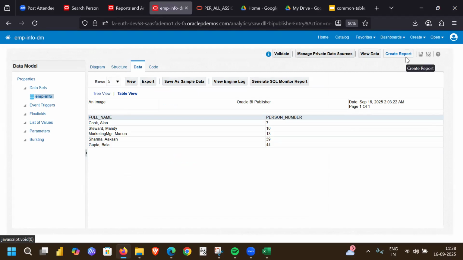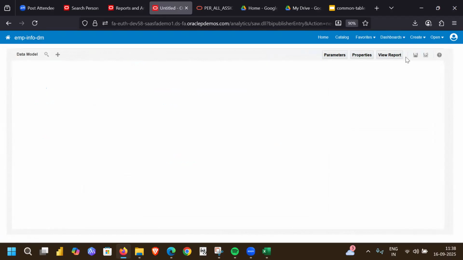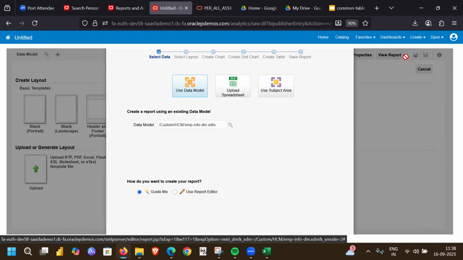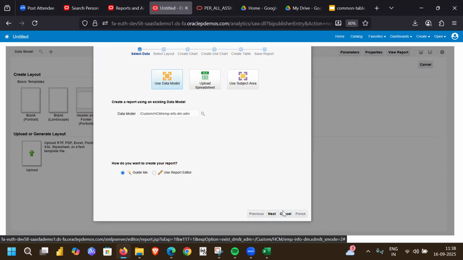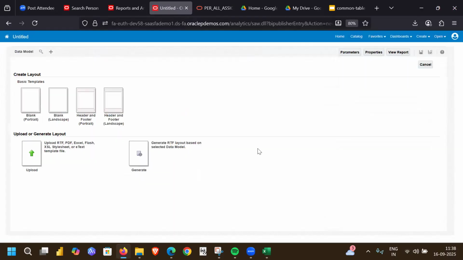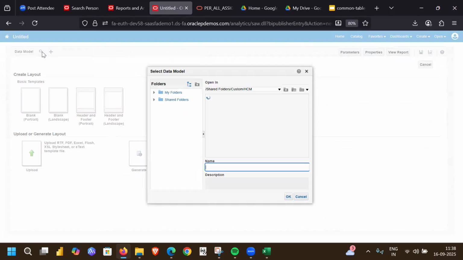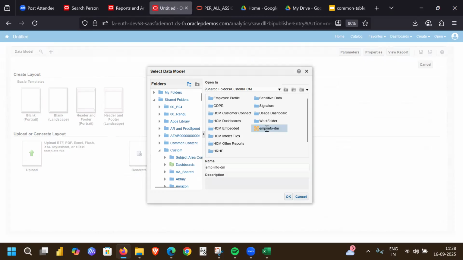Then I go to create report. One option of creating the report is by using that layout editor that we were using, but that may not always be very convenient. So what we do is we fetch the data model from here.